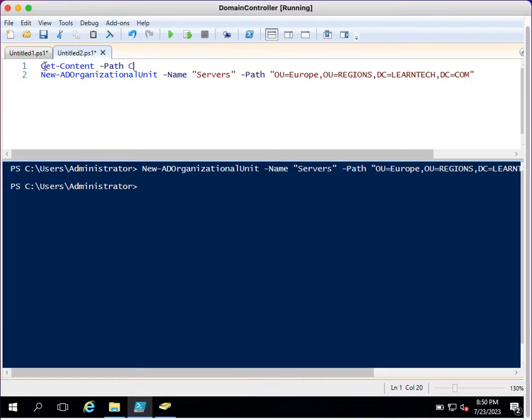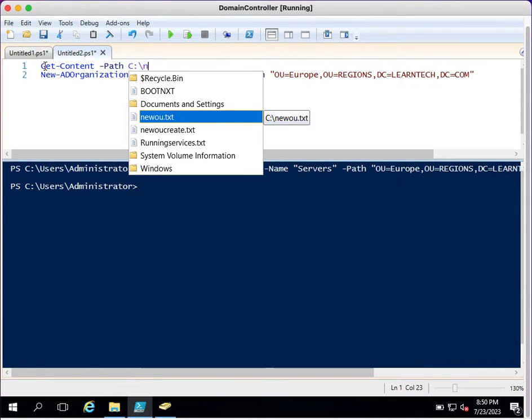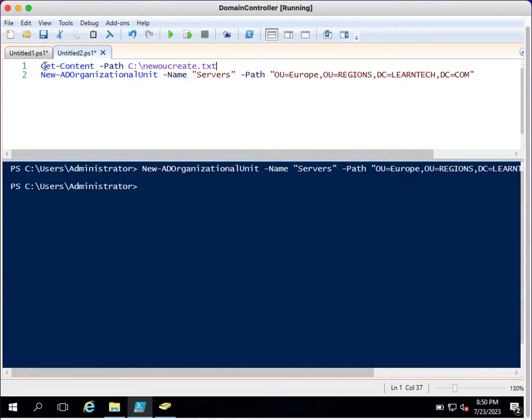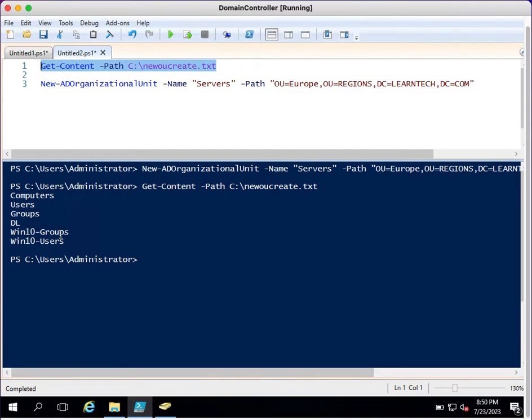So we need to provide the path of that file from where we want to take the content. You can just type C colon slash new OU create. This is the file where we have listed all the OU names. Once you execute this command, this will show what contents are there in that file.